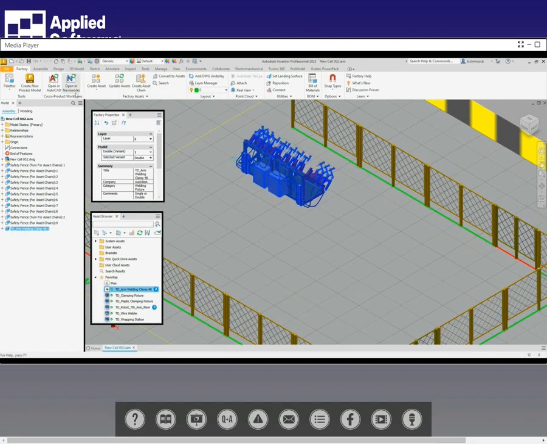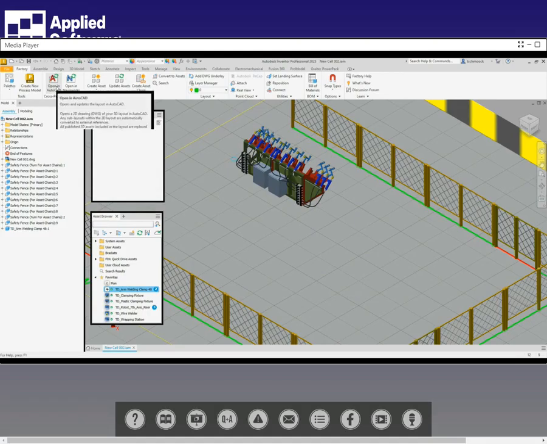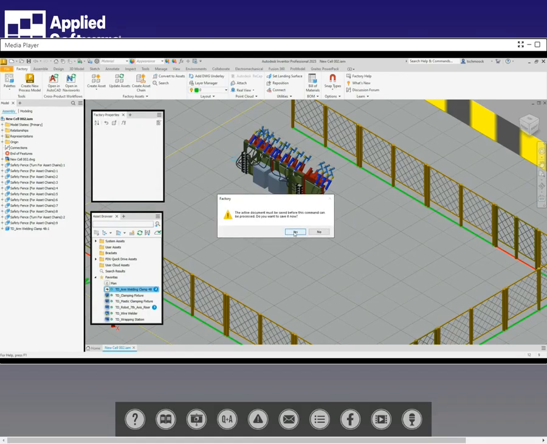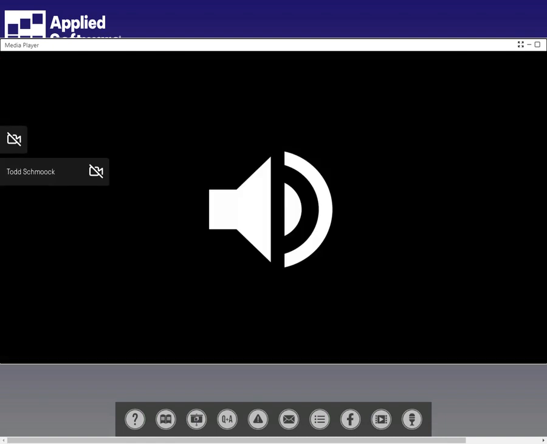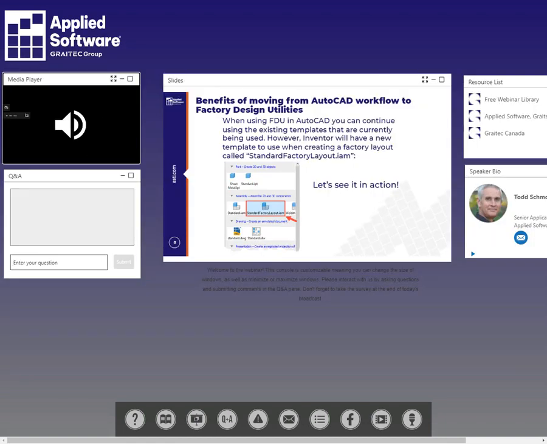Now I'll save this one and I'll go open it up in AutoCAD. Now this is where I'm going to have to switch over. So it should be okay on this one. It always does, even though you save it, it always does force you to hit the save again. That's just what it wants to do before it opens up. Now this one's working. So I'm going to switch and I'm going to come back into my AutoCAD. And now you should see the AutoCAD, the one that I put in there.